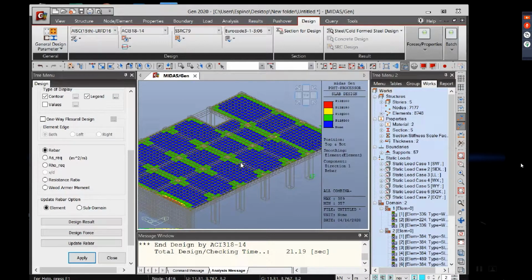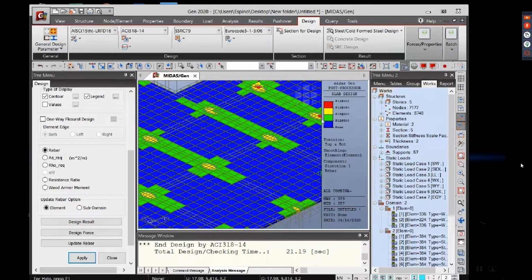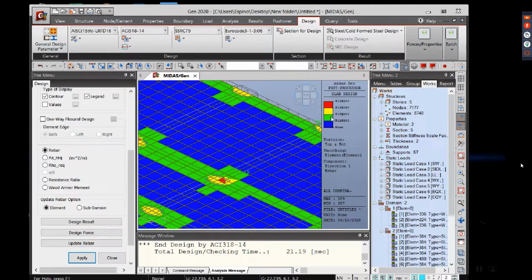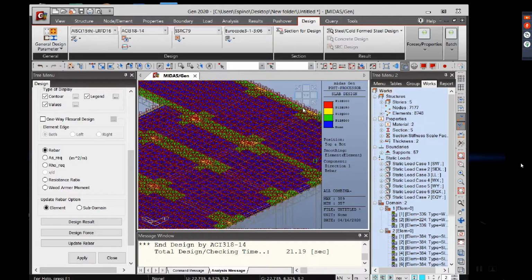After doing the flexural design, we can now see the reinforcement. These colors represent the reinforcement needed. I can also view the values. I forgot to add the values. There.